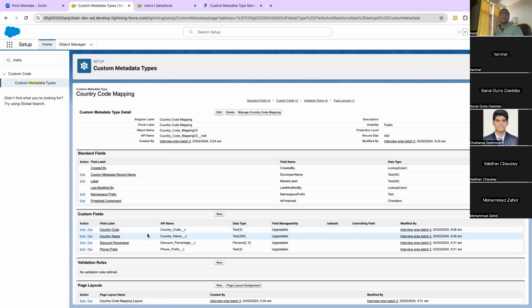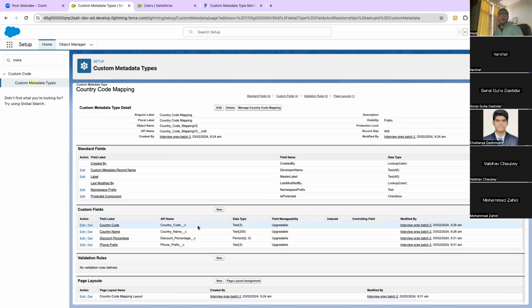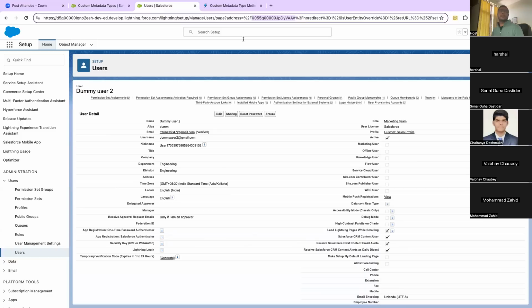Okay, so again, the purpose is the same. It will be used to have logic outside of your code, have a remote button outside of your code to control the behavior of your code, so that in future, if anything changes in the execution logic, you need not go to the Apex code to change that. You can go to the metadata and change that. Okay. So this is the custom metadata.